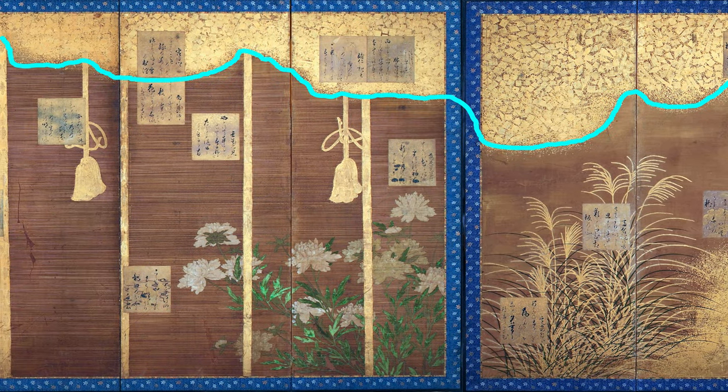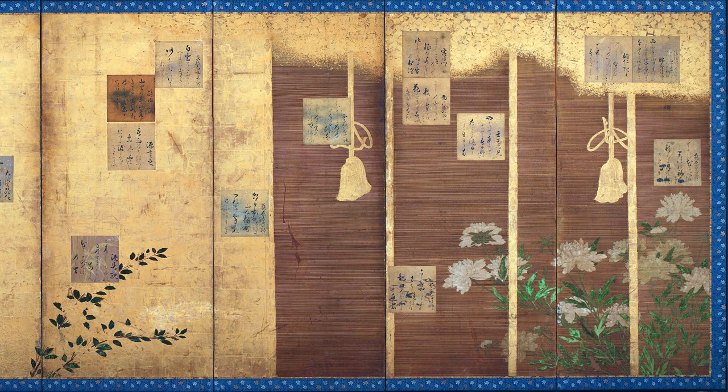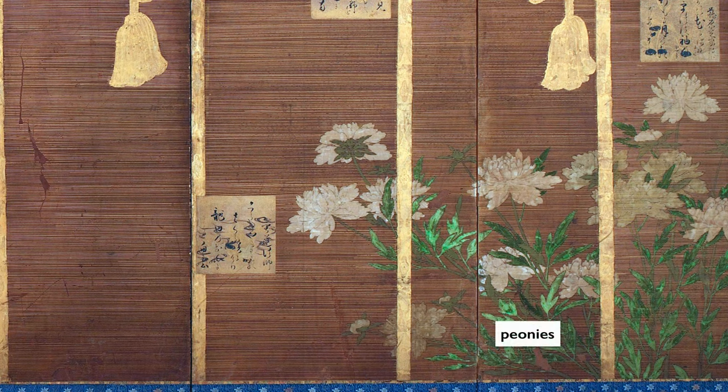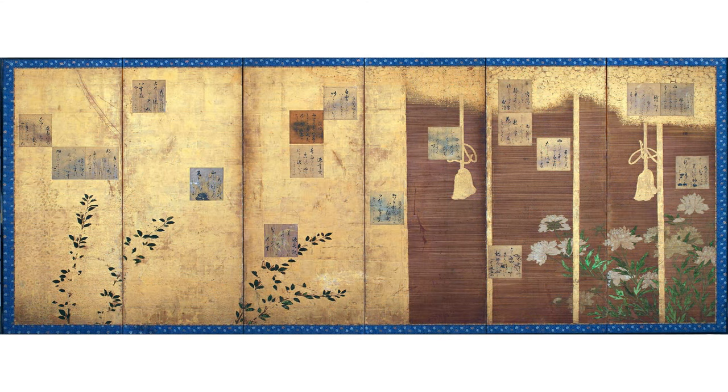On the left-hand screen, instead of a clearing in the clouds, you see a reed or bamboo curtain with golden tassels that fall down, guiding your gaze to the peonies visible through the curtain. If you look more closely, you see that the reed from the curtain is painted on top of the petals of the flowers, suggesting that the curtain is between you and the flowers, situating you in an indoor space looking out onto the garden.